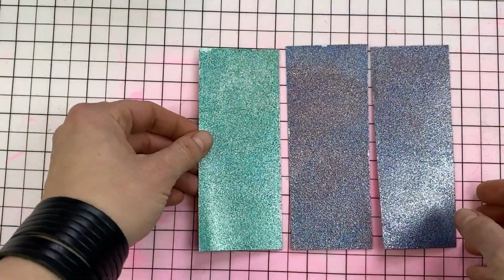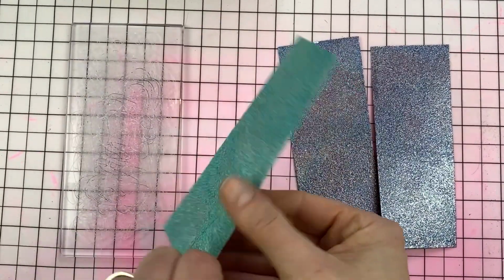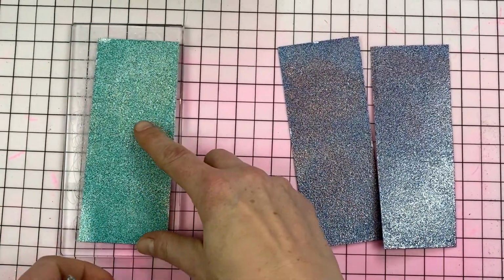And here's a couple of close-ups at the other colours. Those blues do look similar, but when you look at them close up, you'll see their subtle differences.